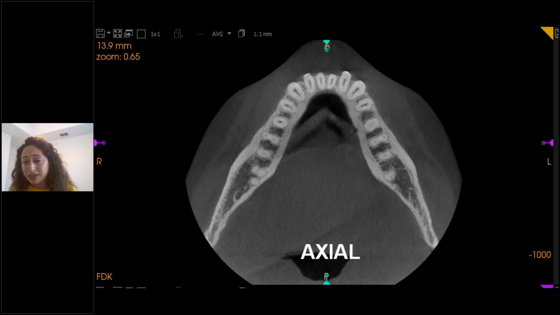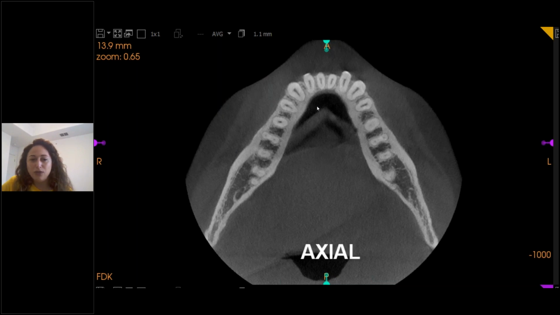When we want to address the area of interest, we will minimize and manipulate our movement handles to only focus on one tooth. But in this case, we want to make sure we look at everything. So when I'm looking at axial, usually on the Carestream software, whenever you maximize a view, you will always see sagittal, coronal on the side of your screen, and you'll have it as reference. So try to see how far down or how far up you're scrolling.